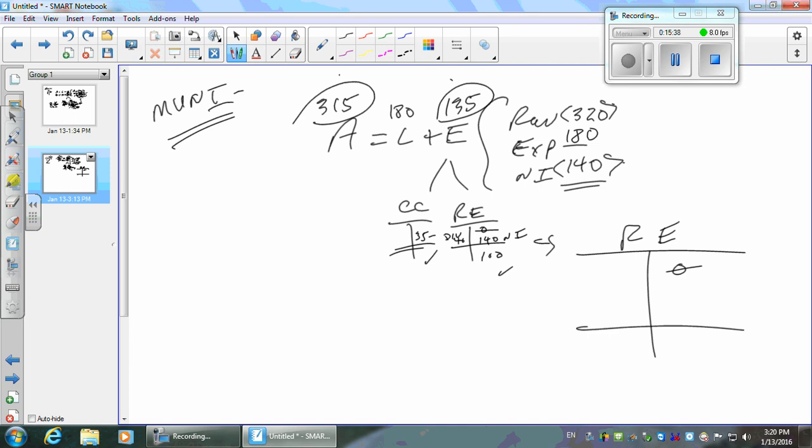In the problem, they told you ending retained earnings is 100, right? I bet you net income's a positive number. You think so? Yeah, it's got to be. But I do know that the dividend, they gave me that too, right? Or I gave it to you, I guess I wrote it. 40, right? What do you think that number might be? 140, that's it. We good? Everybody happy? Easy, huh?